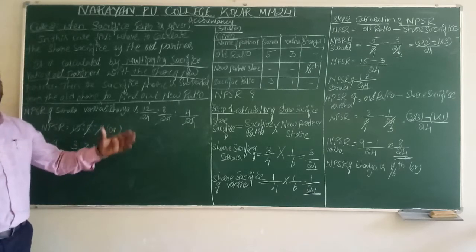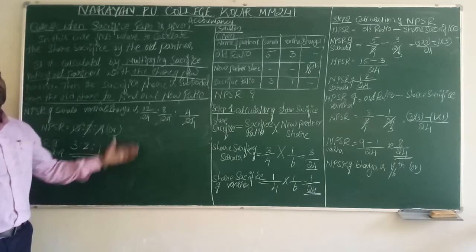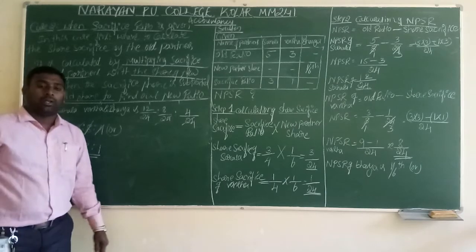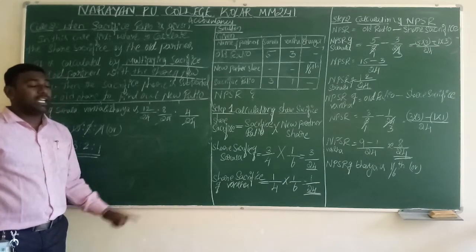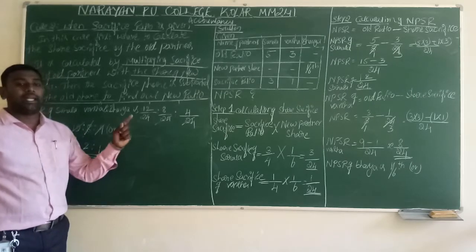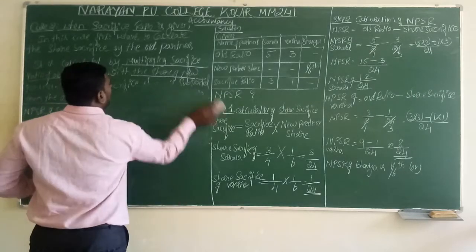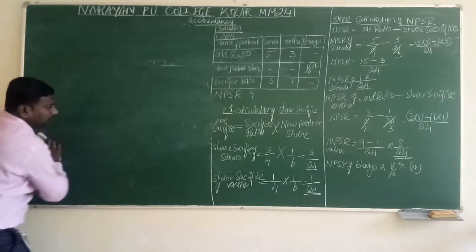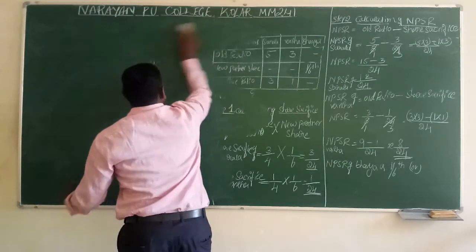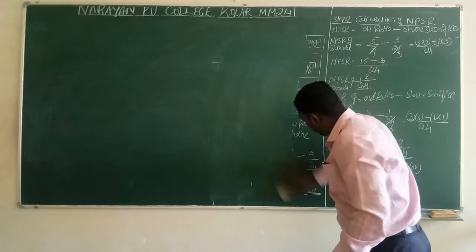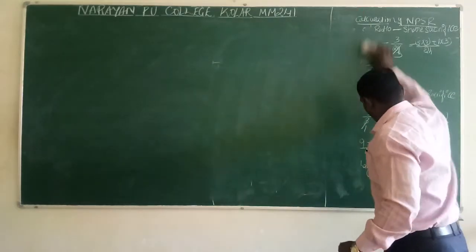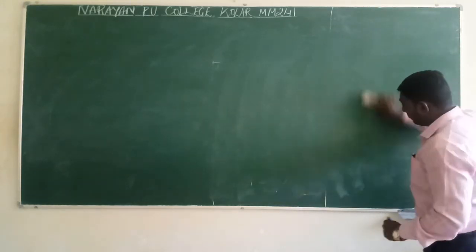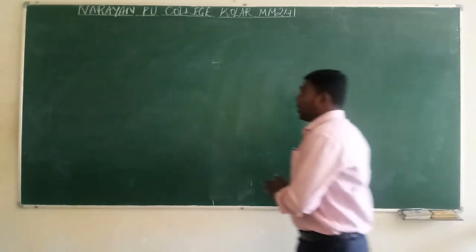2. I think you people have understood this one. Next we have to move to one more question related to the new profit sharing ratio. Let's come to one more illustration related to the new profit sharing ratio under case number 2 only. We have to discuss one more question related to this only. Let's move to a particular question.